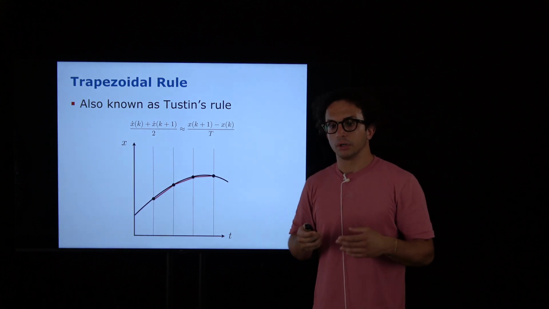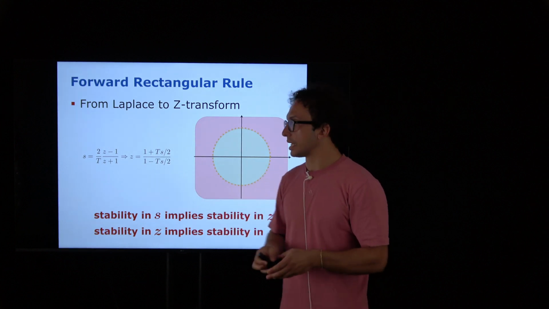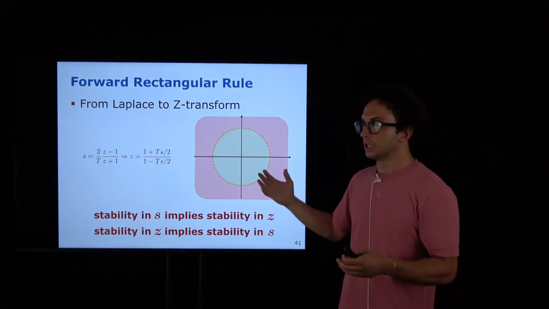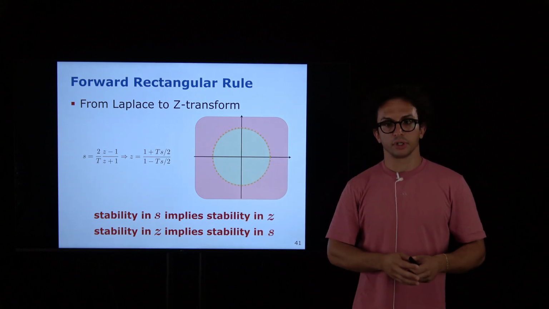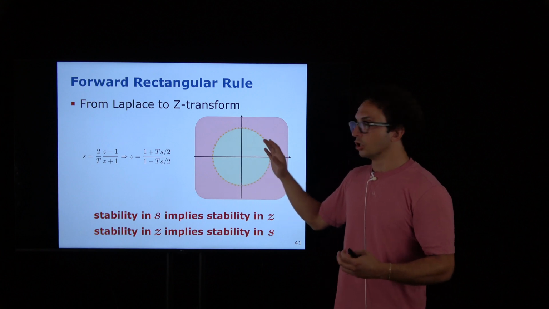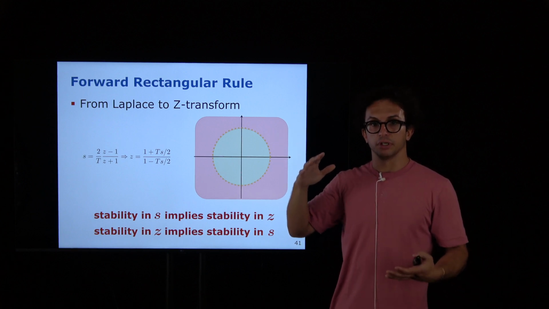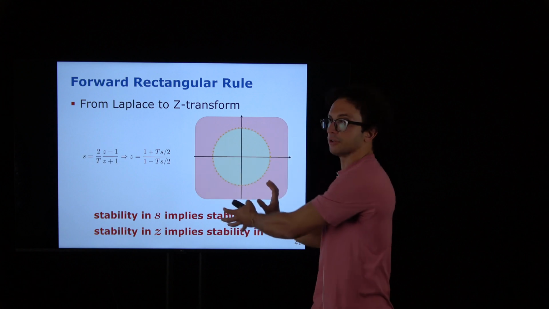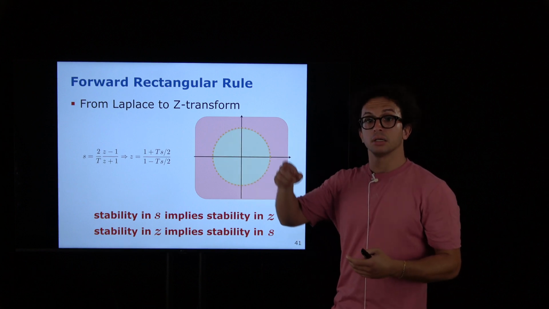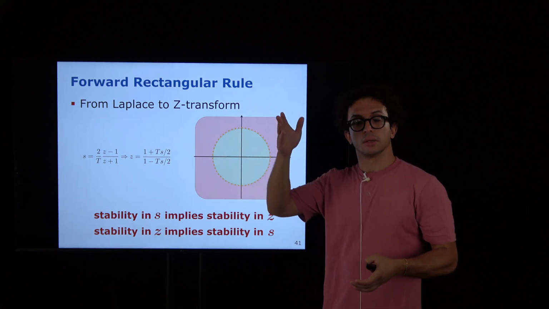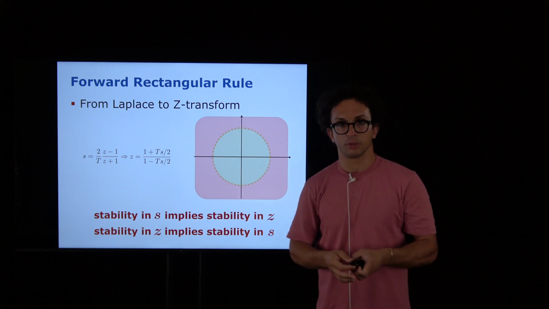And what happens with the Tustin rule is that, once this is the transformation that you got from S to Z, this is the mapping. So stability in S and in Z imply the stability in Z and in S respectively. So the mapping is perfect. The whole right half plane, so the unstable part of the continuous time, gets mapped outside of the unit circle, while the left-hand plane gets mapped inside the unit circle, and the zero axis, which is the persistent part, gets mapped onto the circle, so on the edge of the circle.